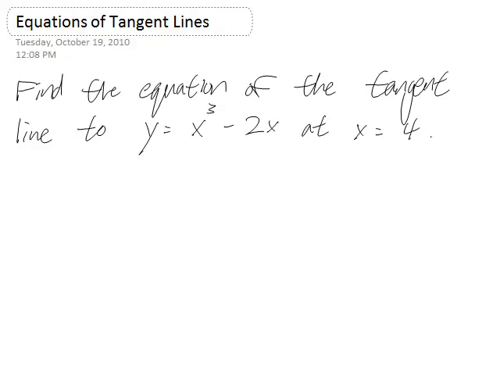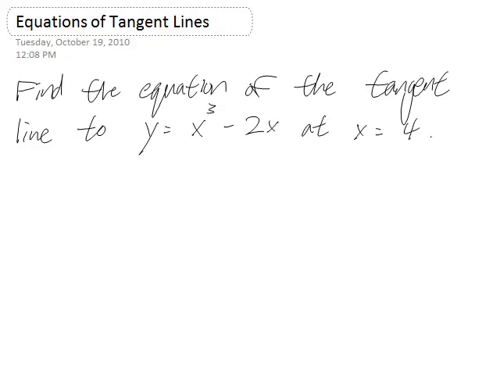So let's take a look at a couple of problems involving tangent lines and curves. And the thing to remember is that whenever you encounter problems of tangent lines, you want to remember that derivatives of a function give you slopes to the tangent lines of the graph of that function. So let's look at this example.